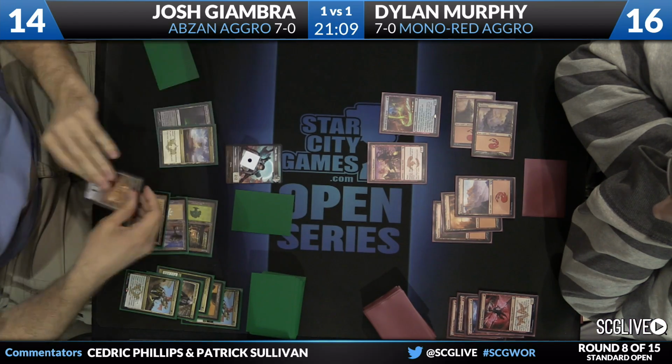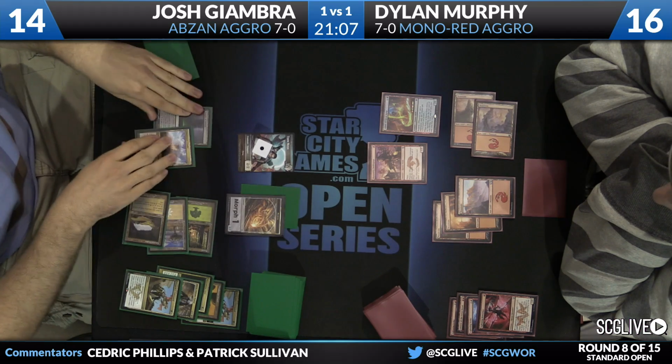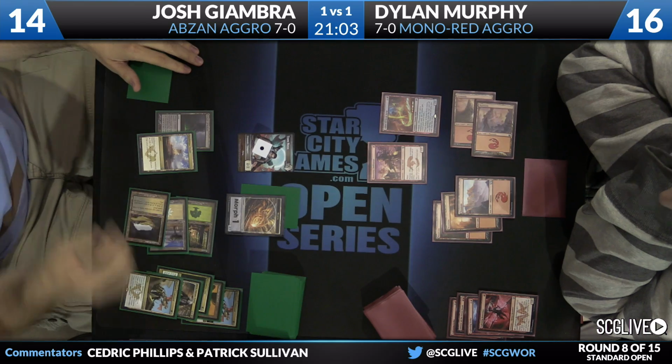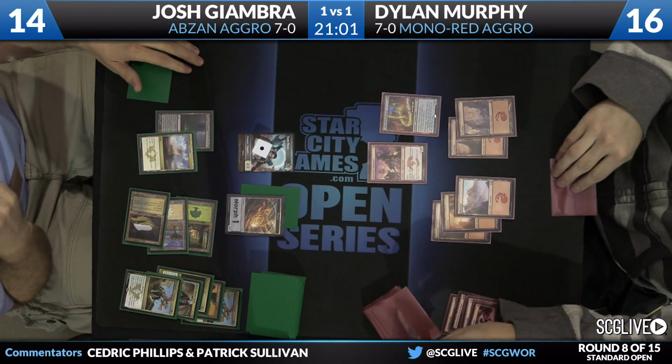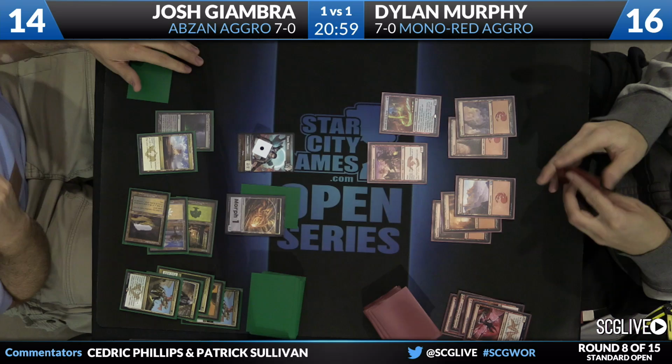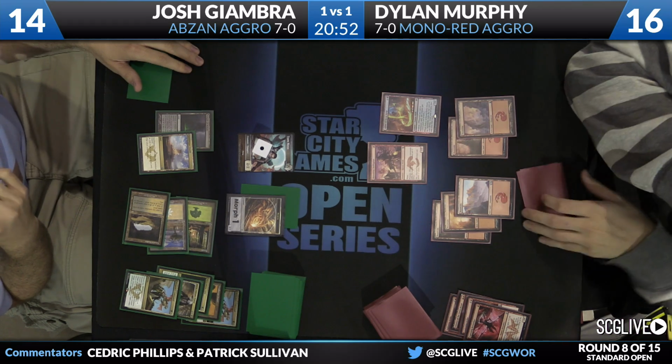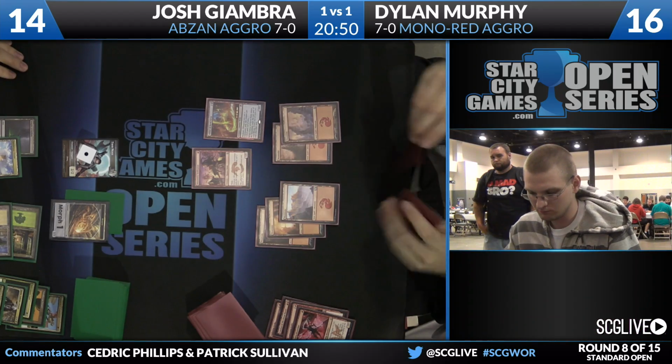And now there's a Den Protector face down. This is where it gets tough. Giambra still with a lot of life to play with. Yeah, 14 is quite a bit when playing against a red deck. And we're this deep into the game. And it looks like Murphy just has 2 lands in hand. And if that's the case, Den Protector, Sorin, Dromoka's Command, they get to take over this game.